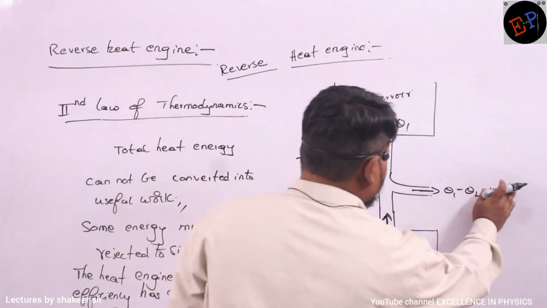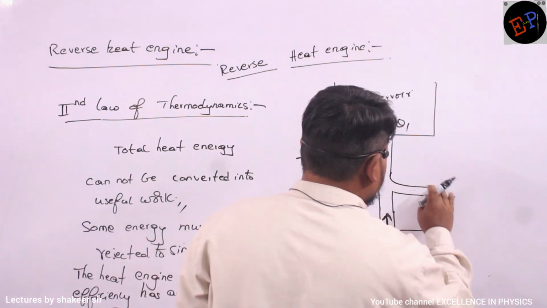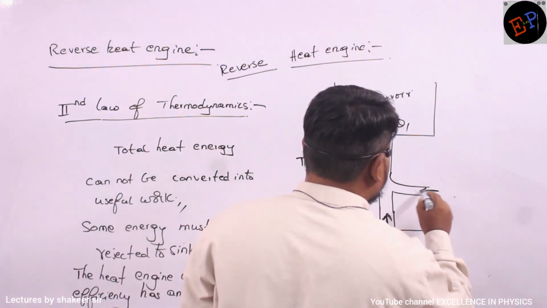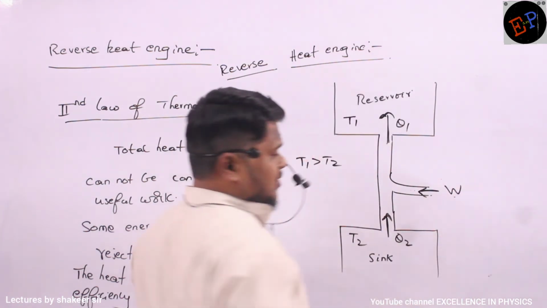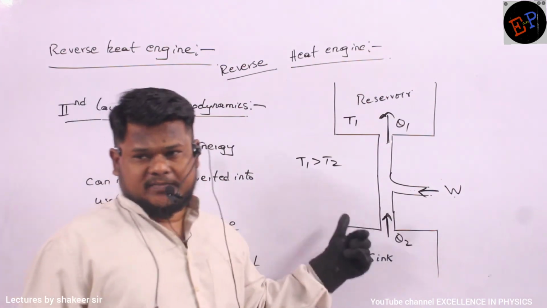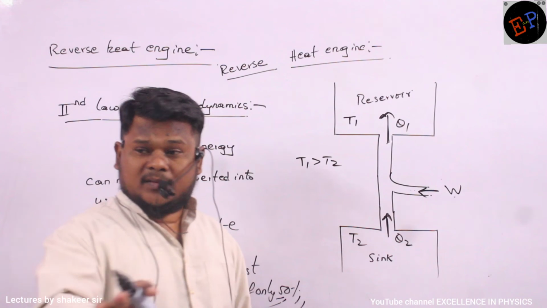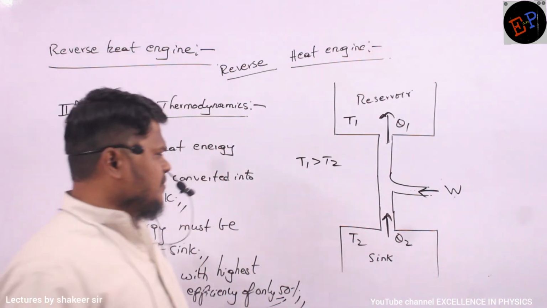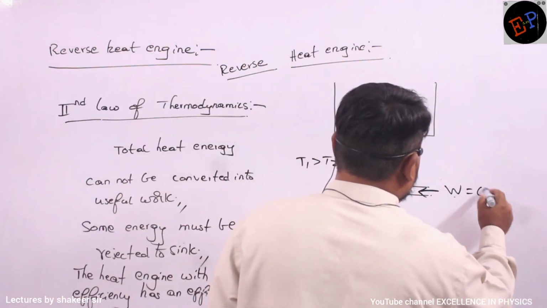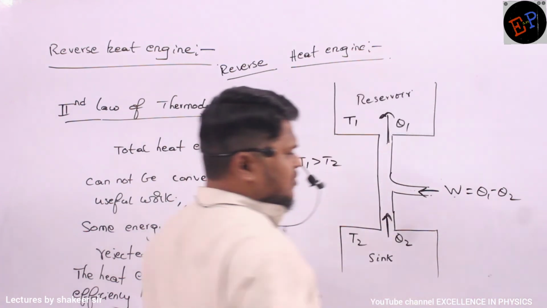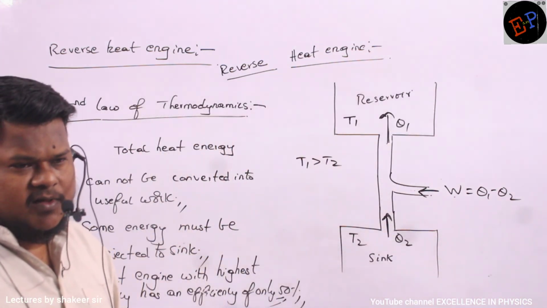So therefore here I will write, the direction is inside. I have to do some external work. Now the W direction is changing. What is meant by the W direction changing now? We have to do some work. And that work done is how much? Again it is equal to Q1 minus Q2. Are you able to understand what is happening?